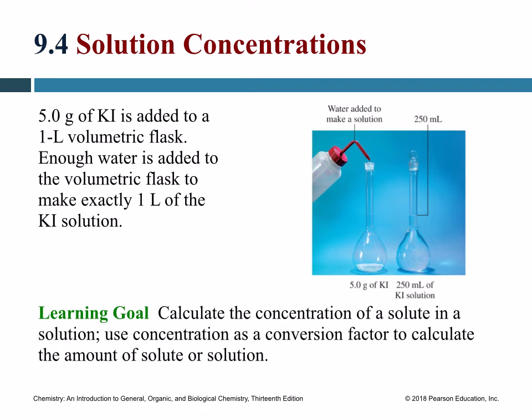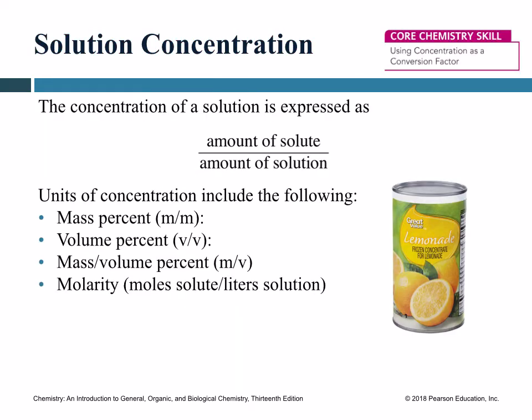In this section, we will learn about the concentration of a solution, how to calculate concentrations, and some practical applications of solutions. Think about the frozen concentrates for fruit juices that you can buy from Publix. They are concentrated because they have a large amount of solute in a small amount of solvent. Concentration is defined as the amount of solute divided by the amount of solvent. Concentration can be expressed as mass percent, volume percent, mass to volume percent, or molarity.